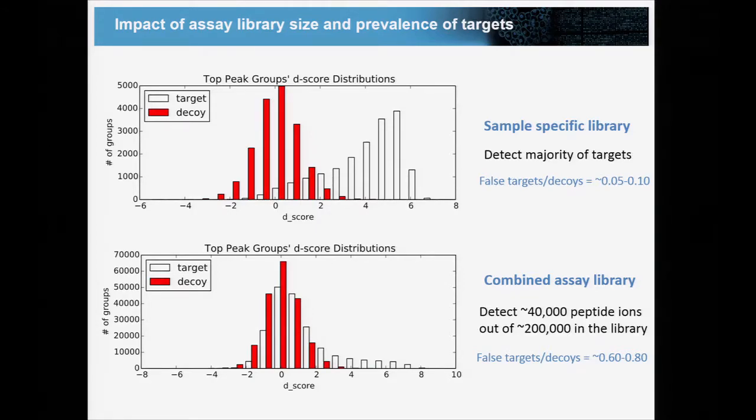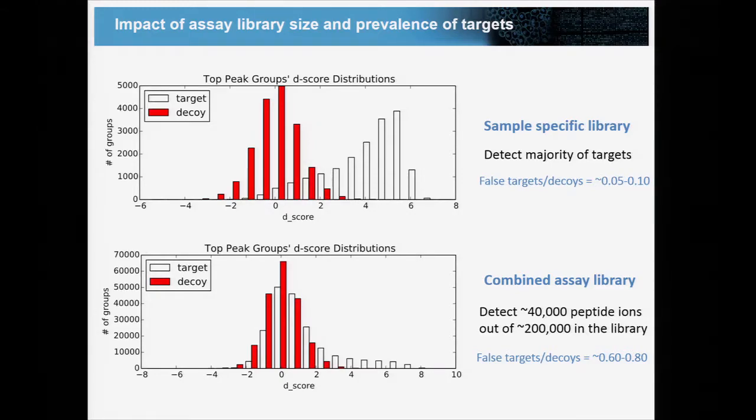And this is also what Ludovic was mentioning to you yesterday. The white is the targets, the red is the decoys. In the analysis where we've generated the library side by side with the SWATH analysis, most of the targets are over here on the right. This means these assays are all identified, so more or less everything that we have in the library is identified in the SWATH analysis. This is very different to the situation where we use this very large-scale library, where we have 200,000 peptide ions in the library, but we can only detect about 40,000. So you still have this false target part of the distribution, the white, and these are the true targets.